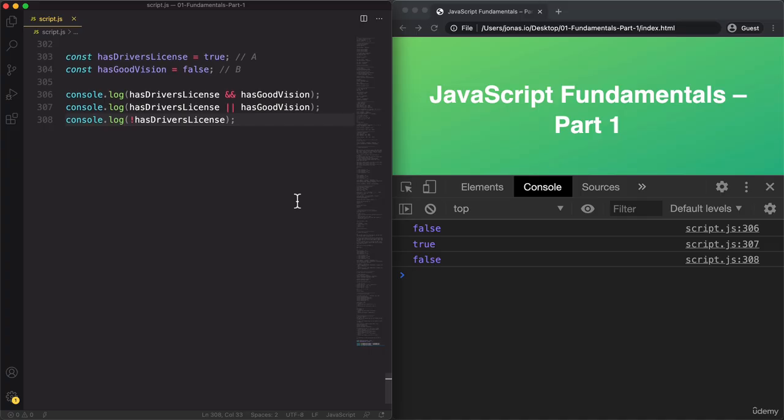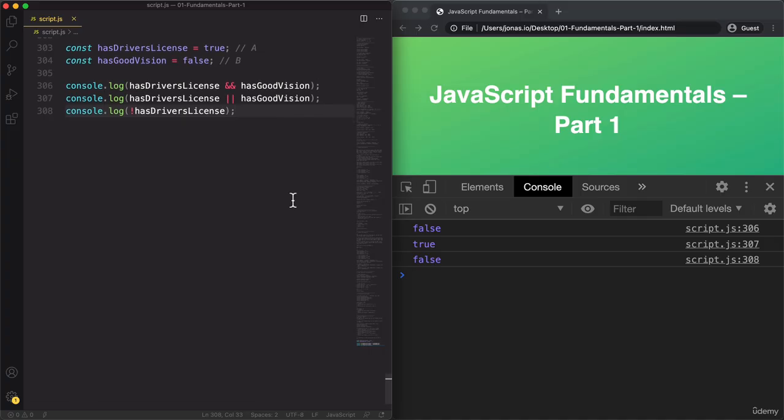All right, and now, since we know how all of this works, we can use these variables to take a decision. Let's say that we want to determine whether Sarah should drive or not. So let's create a new Boolean variable and use the others to determine that. Let's say shouldDrive. Our model is that Sarah should drive if she has a driver's license and at the same time has good vision.